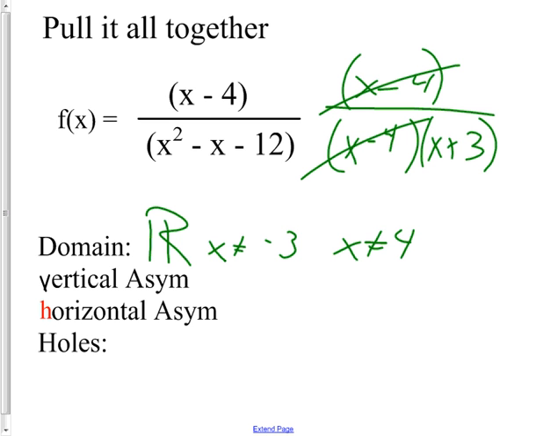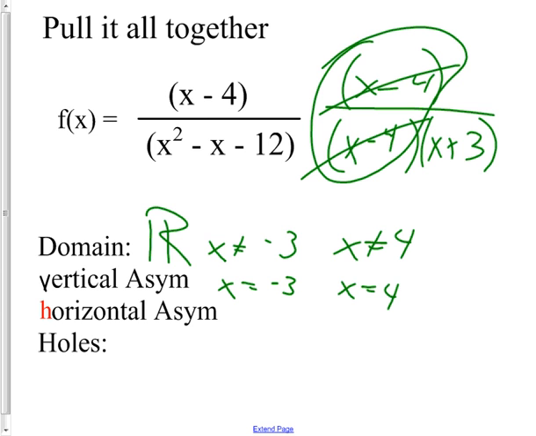Okay, now the verticals are the things that usually come from these x's. But if one of them is a hole, it can't be a vertical asymptote and a hole. It's got to be one or the other. So if I put both of these down, it's a really common mistake for kids. And they say, but why can't I put both of them down? They're both causing a problem because one of them isn't an asymptote. What's that for? That's actually a hole, see? So this 4 can't be listed in with the asymptotes. That goes at the end here. x equals 4 is where there's a hole.